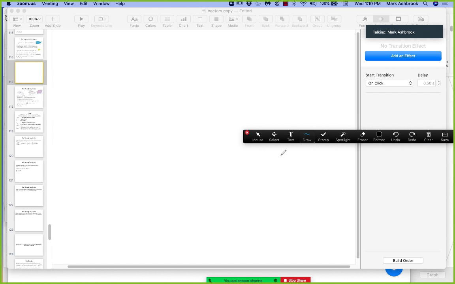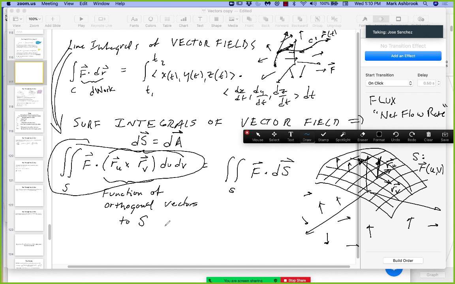Professor? Yeah. So the final value of this integral gives the flux, so the net flow rate. That's right. Okay, so it's not just a value, it's actually a rate itself. I'm sorry? What was the last thing you said? I'm just trying to understand why it's a rate and not just a value itself. Yeah, so you can just think of it as net flow. It is a rate, but if you just want to think of it as the amount of flow through, because flow itself is a rate, right? It's like how much per time or something, right?